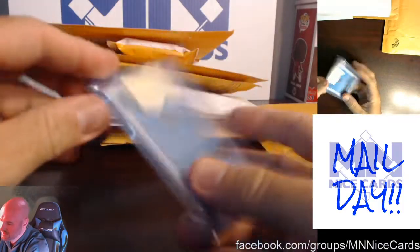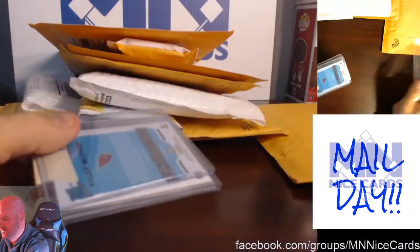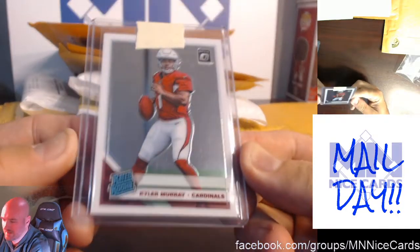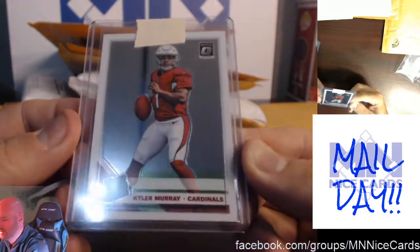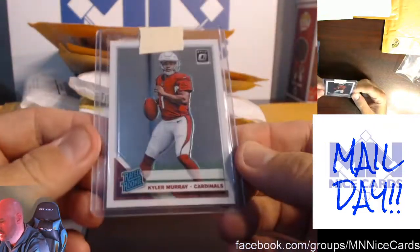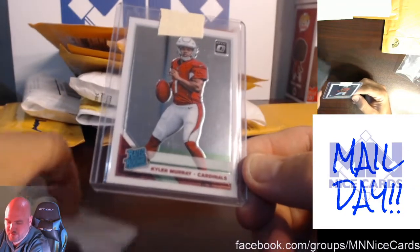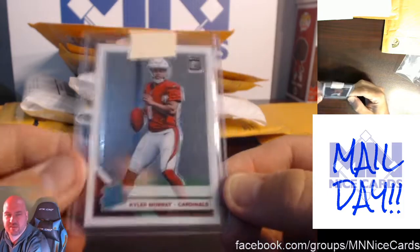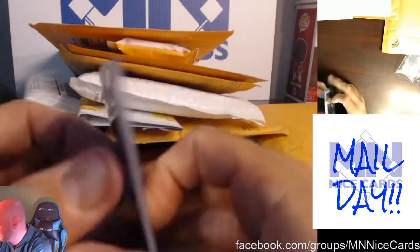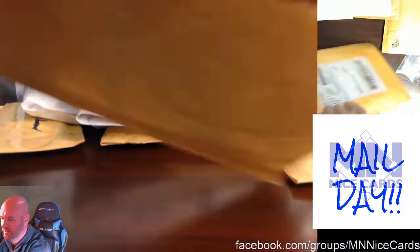So let's see. This is another card I've been purchasing a few of. I think as long as this grades well, this is a no-brainer for me. Any PSA 10 version of this card really ups the value. I think these are maybe between 10 and 20 bucks a card for the Kylers, and then you get a PSA 10 if you're lucky enough. And we've proven in my other video that that's not an obvious given, but upwards of 120, maybe more when the season starts. So I'll be sending that one off to PSA as soon as I get the BGS order out.